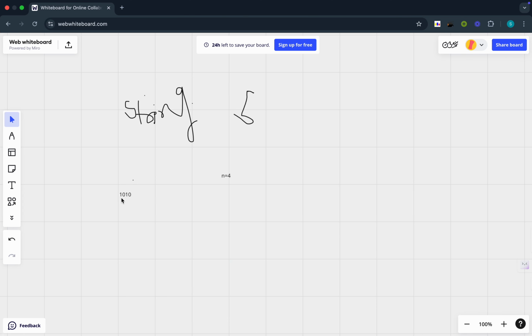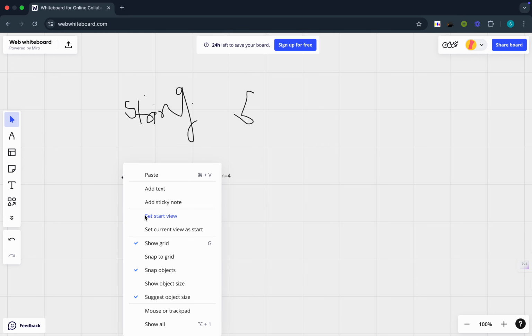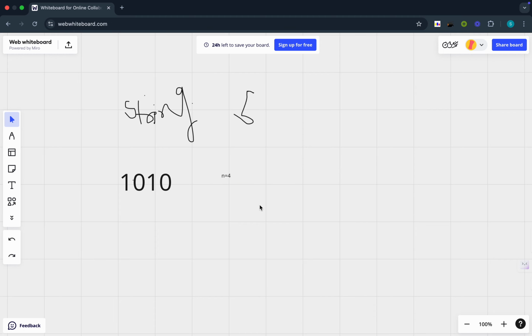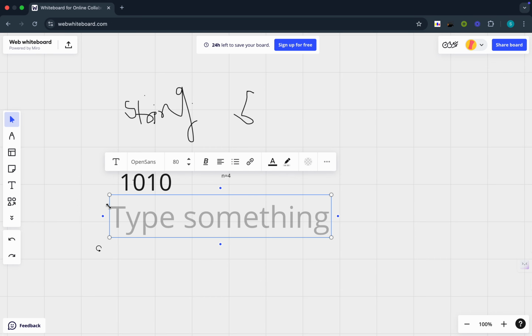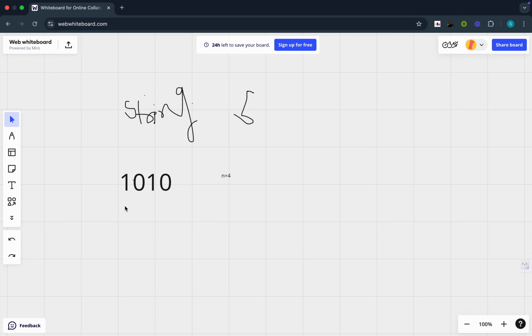So here we iterate over the string starting from index 0: zeroth index, first index, second and third index.